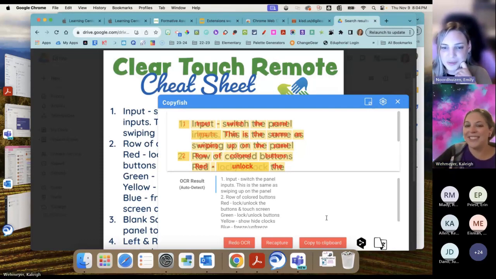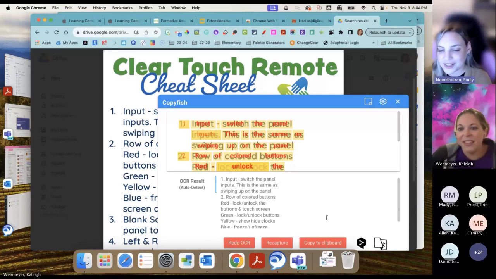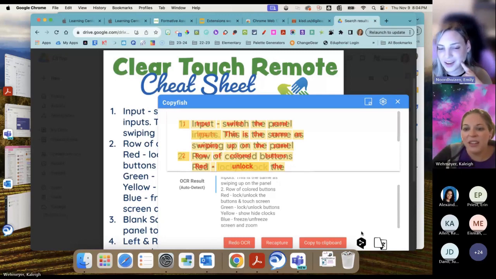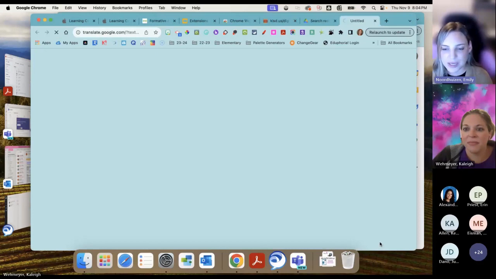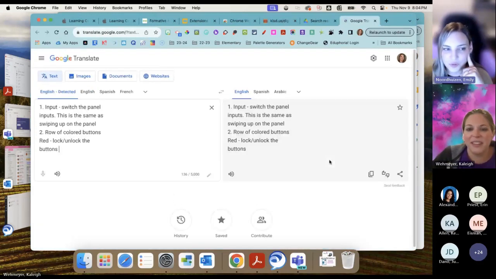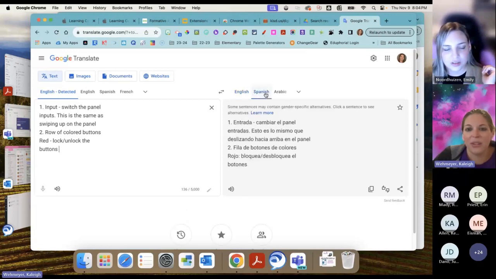Again, the translate button on the very right. I just love that you can very quickly translate content over. And I think it opens a Google tab. It opens Google Translate, but it just pastes it in for you. Yeah, I like that it pastes it automatically for you. And so I'm going to say Spanish. And now it's copied it into Spanish.